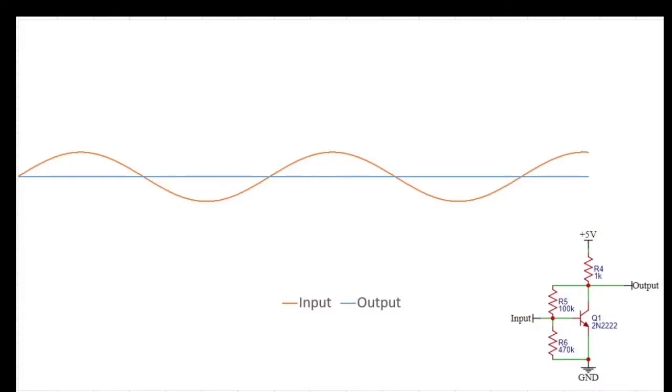The other major component of the circuit is the amplifier. And it does two things. Anything that comes into its input gets boosted. And because of the particular configuration we have here, any rising input on the input will cause a drop in the output and vice versa. So we're effectively getting a 180 degree phase shift.